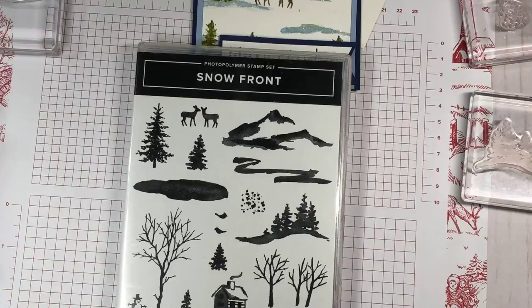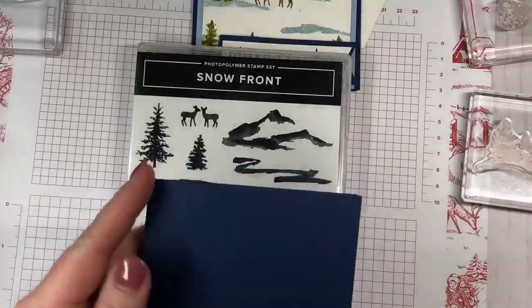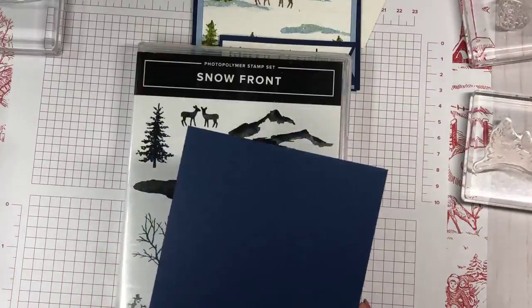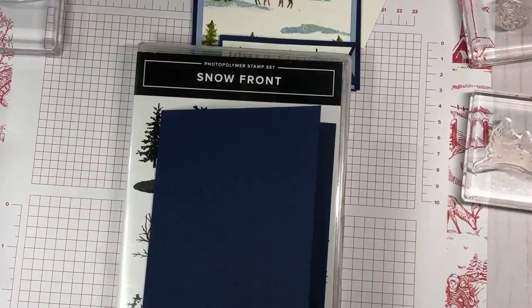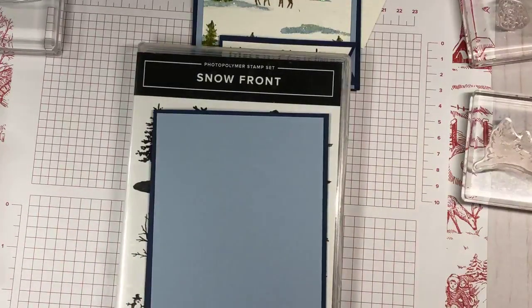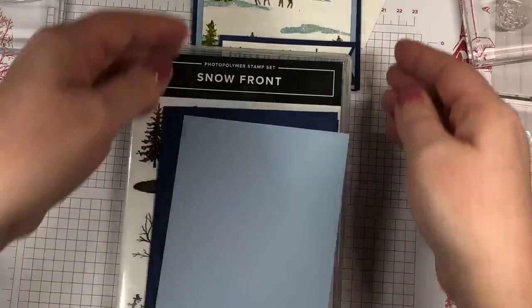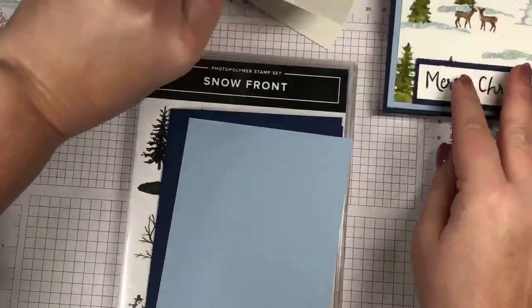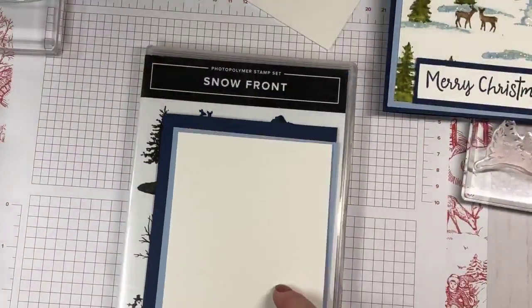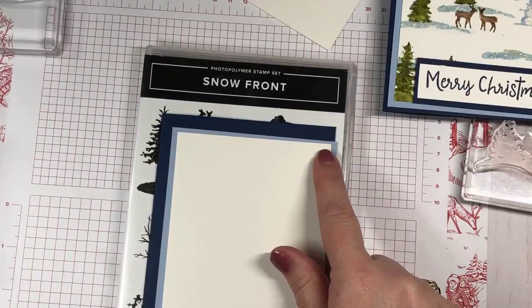What we will need today is, all right, we will need Night of Navy cardstock, just a regular piece of cardstock cut in half, scored down the middle, so that's 8.5 by 5.5, scored at 4 1/4. We will need a piece of Seaside Spray, and this is one of the new ink colors. This is 5 1/4 by 4. And then we will need a piece of watercolor paper. Okay, and this is 5 by 3 3/4.